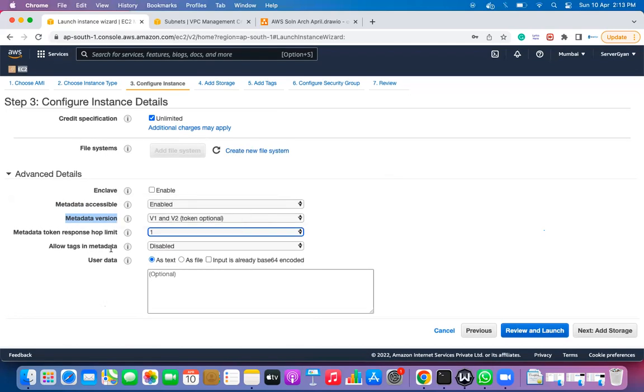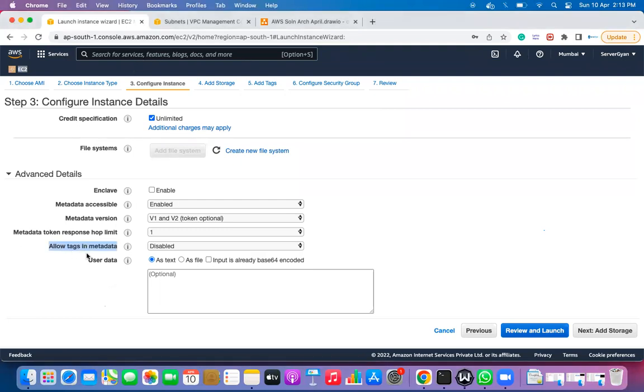Now, allow tags in metadata, guys, what is it? What is metadata? Metadata is basically data about data.